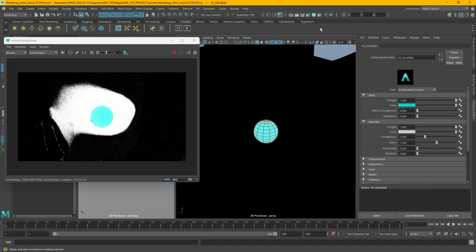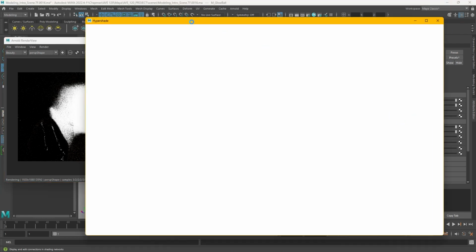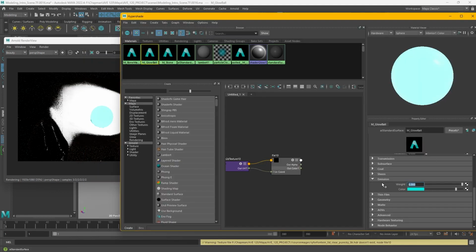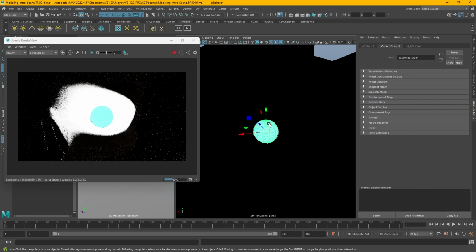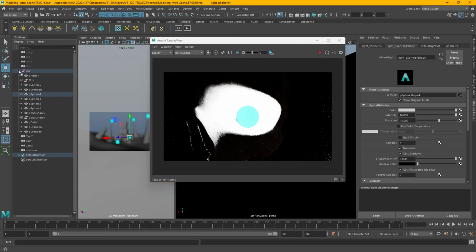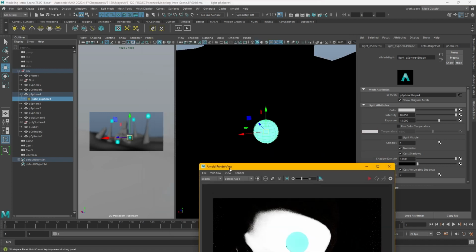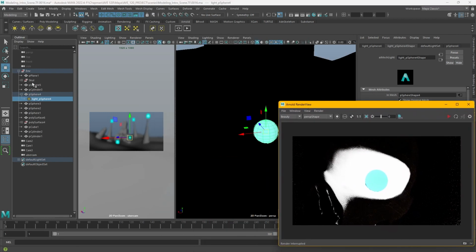I'm still not quite happy enough with that, so open the Hypershade again. More, 4.5. There we go. And one more touch. Let's go back to the light. And then if we open up our outliner, we can see under the sphere that I've made into a mesh light, the light is actually attached to that original geometry.